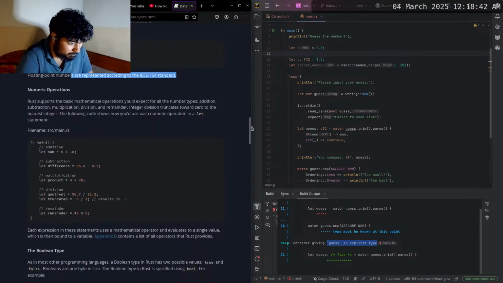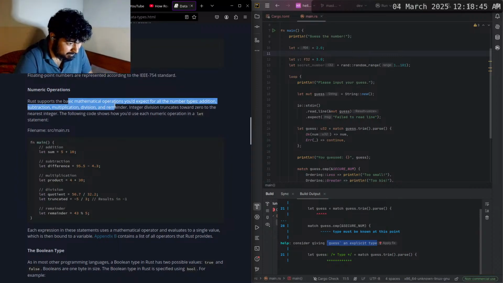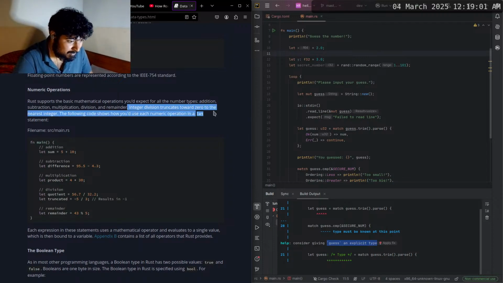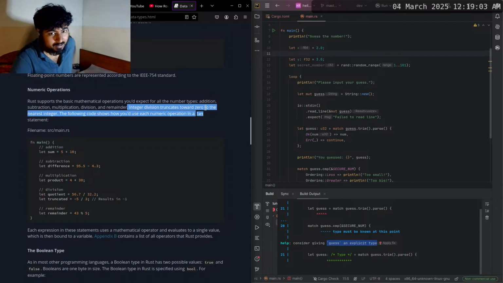Now our numeric operations. Rust supports the basic mathematical operations you would expect for all the number types: addition, subtraction, multiplication, division, and remainder, which is the mod basically. Integer division truncates toward zero to the nearest integer, because there is no decimal point in an integer, so you can't actually divide and expect a point value to come.